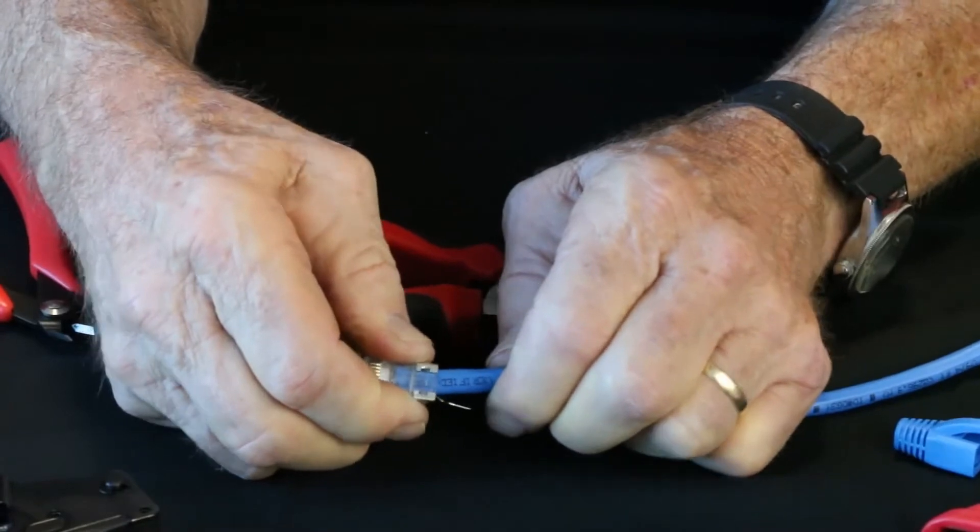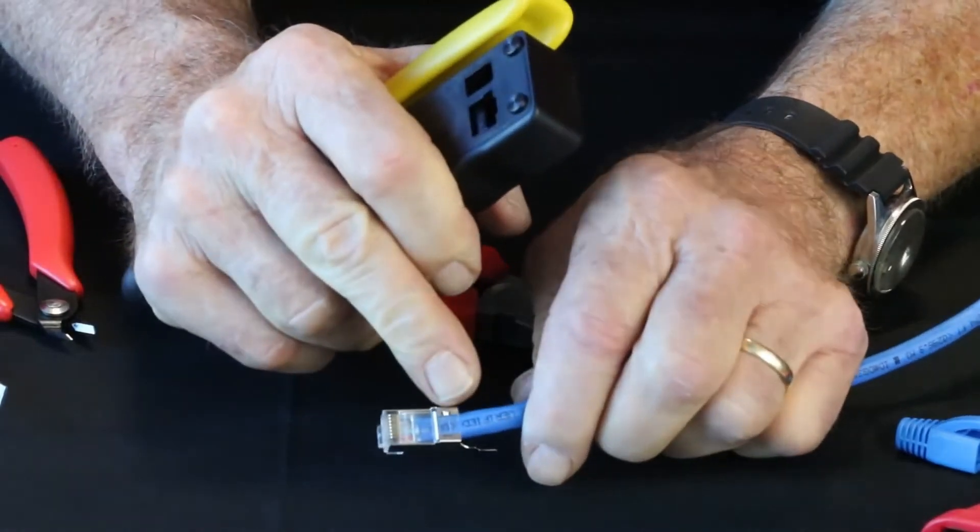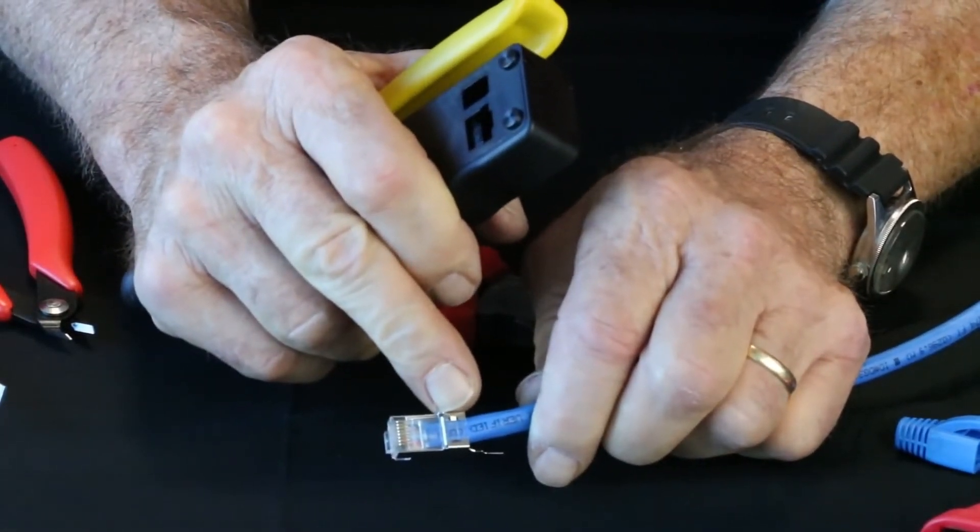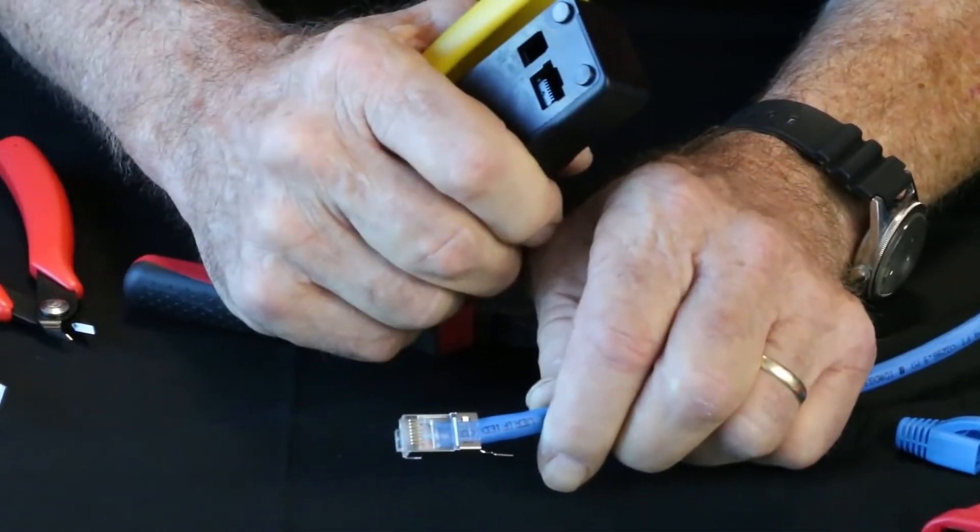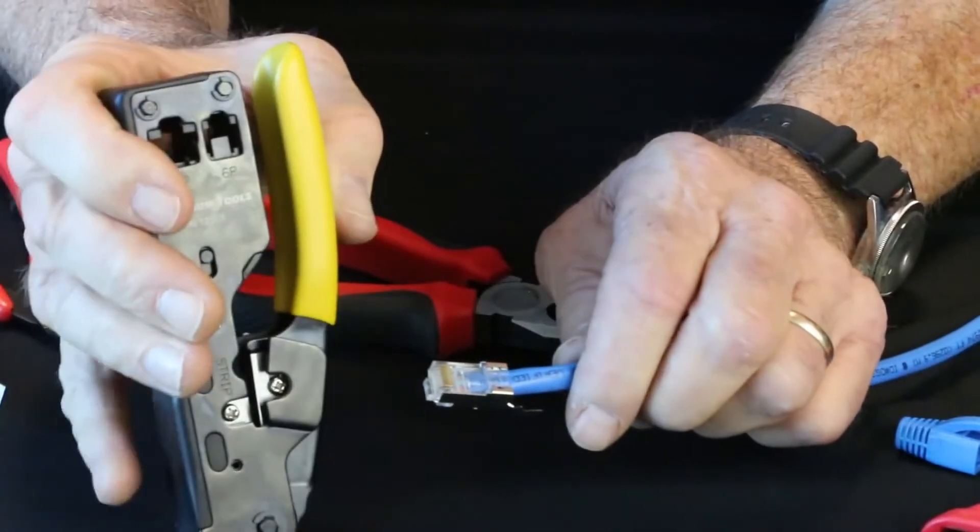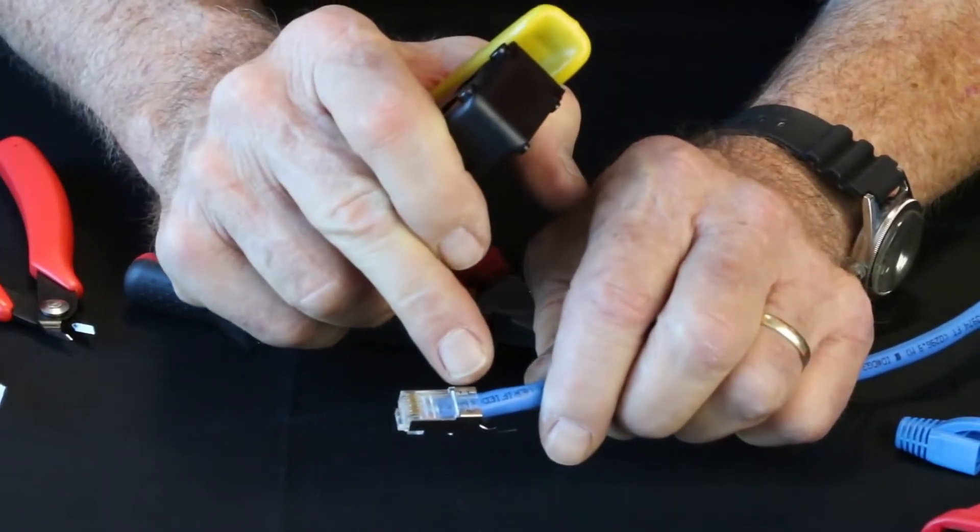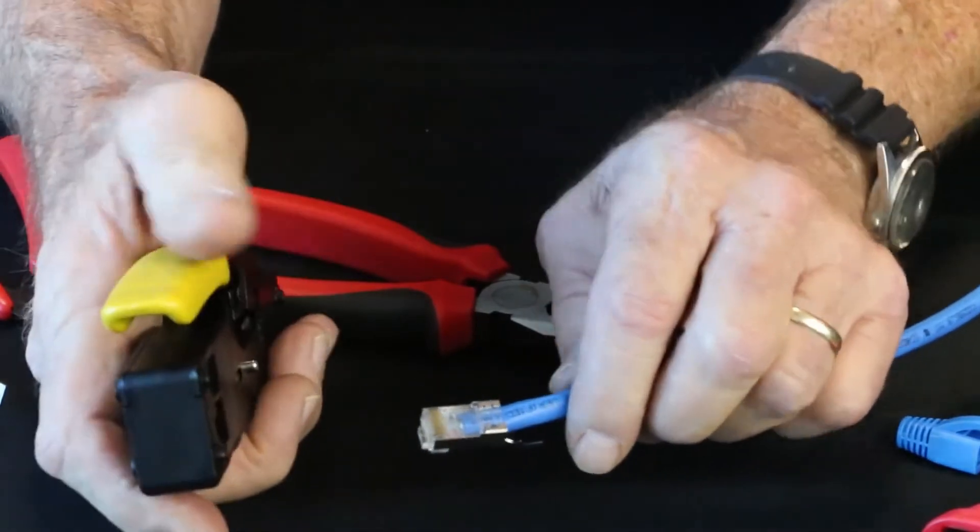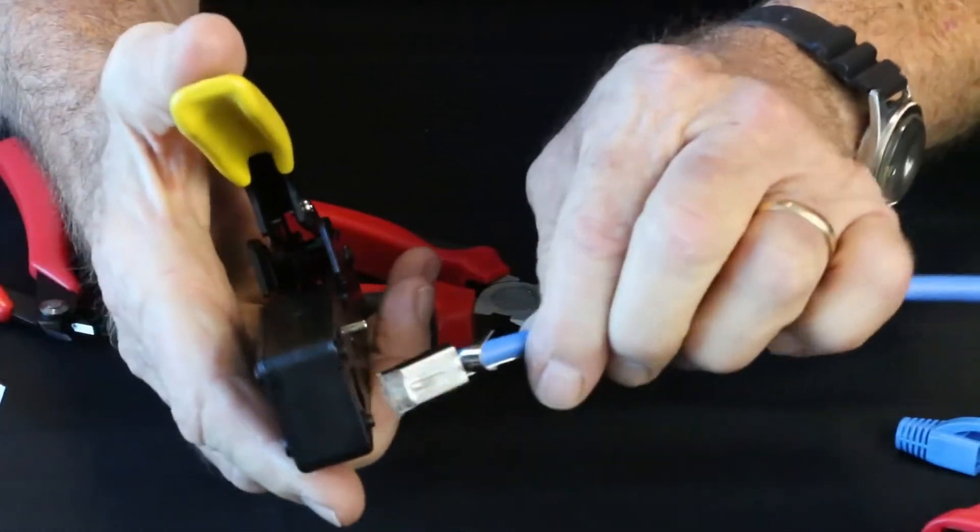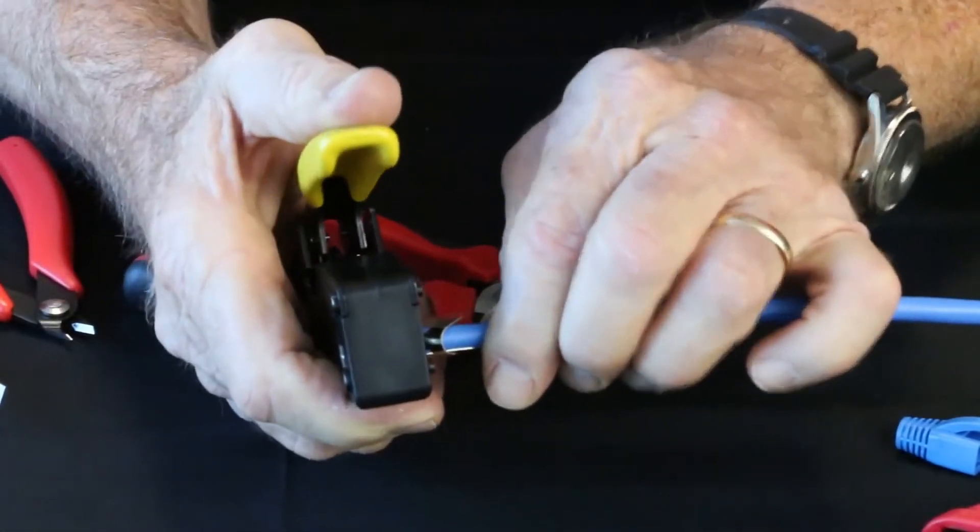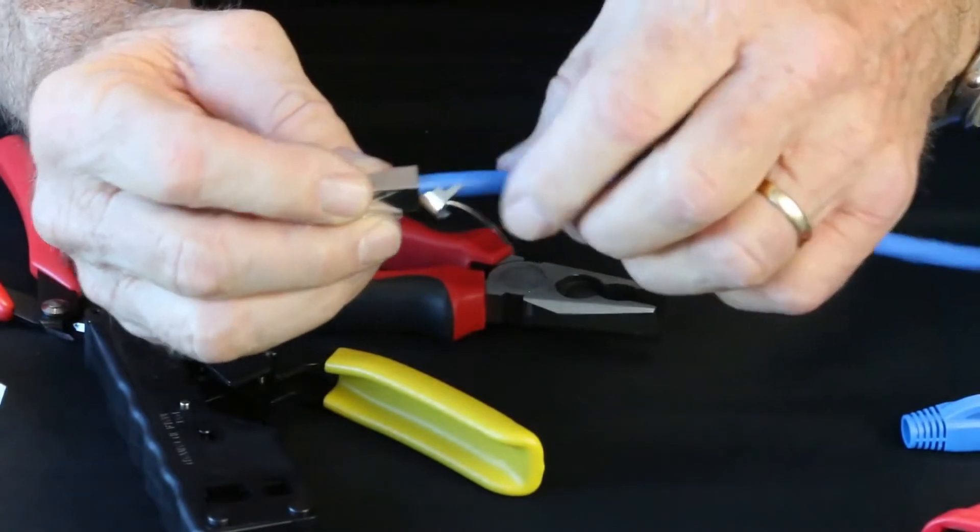Since I'm up there, before I set my ground, I'm going to go ahead and crimp it with my Tele-Titan. Something to remember: there is no strain latch in this connector, and it's important that you remember you cannot crimp it with a standard RJ45 tool. The Tele-Titan XG is designed to crimp this connector. You use a standard tool, it's going to crush that back end because of the latch driver being in the die. Let's open up our tool. We'll put it in, hold it tight against the front, crimp it. We're ready to go. Now it's been terminated, looking good.